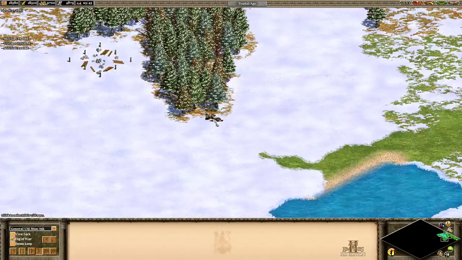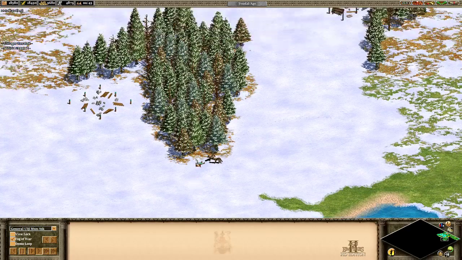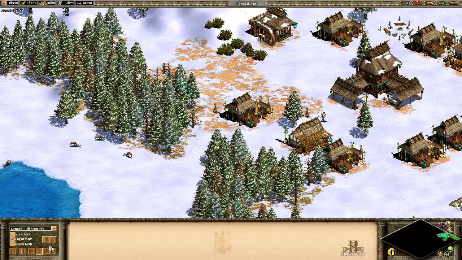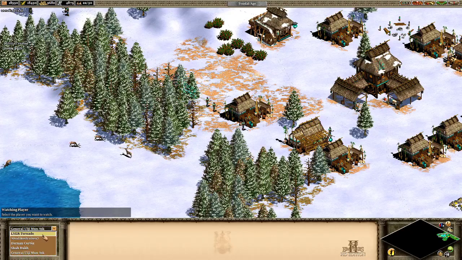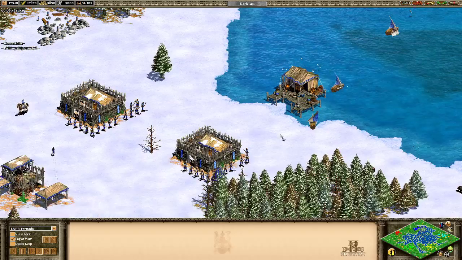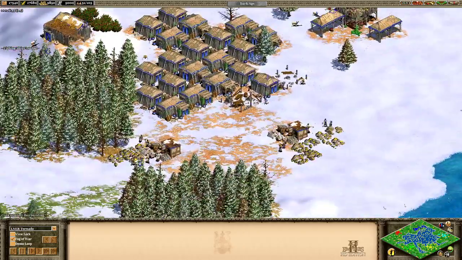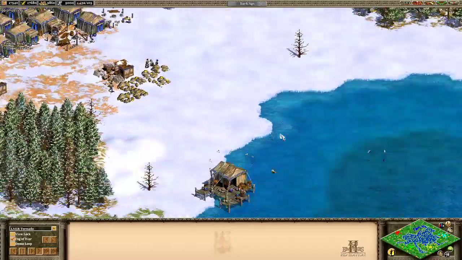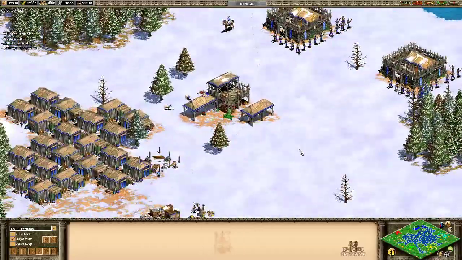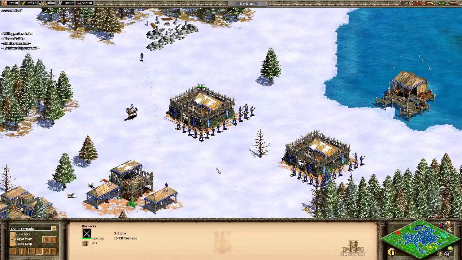Oh, this chap's getting completely stuffed by two wolves, so that was never going to work. Yep, send the lads down to take them out. Right, anyway, let's go back up to me. So, back up to me, I said. Thank you. So you can see here, we're getting more fishing vessels going out, so we're just going to start re-hammering those resources.